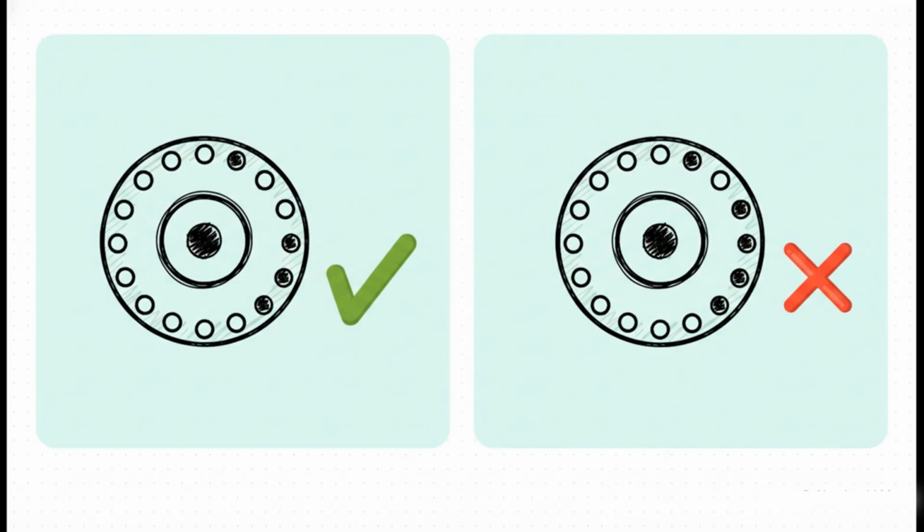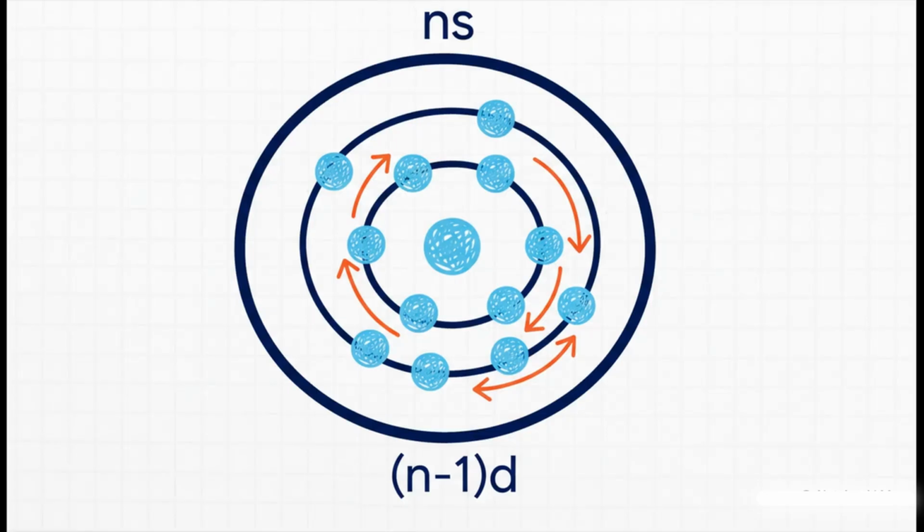Over on the left, you've got scandium. See how its D shell has just one electron? It's incomplete. That's a textbook transition metal. But look at zinc on the right. Its D shell is packed with 10 electrons. It's completely full. So get this, zinc, which we all think of as a classic metal, doesn't technically count as a transition metal by this strict definition. Kind of wild, right?